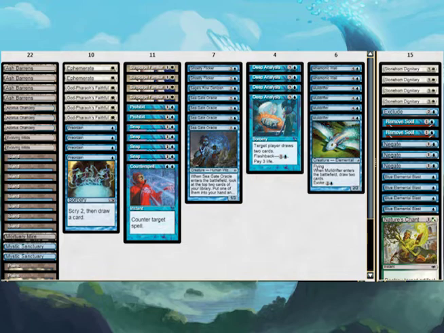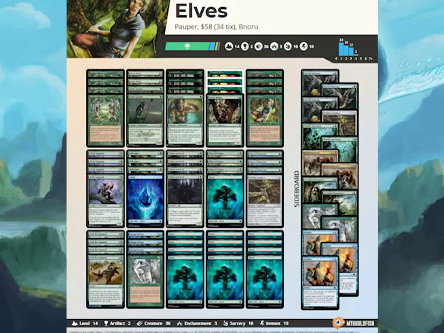So Elves has more of a meta share on this sheet than Bogles does. My game plan against Elves is to try to combo as fast as possible, because that's essentially what they're trying to do too, especially game 1. And then game 2, so game 1, you're basically trying to snap all their Timberwatches and all of their Titania. You don't want them to be able to make a bunch of mana and dump all their creatures on the board. It's just not going to work out.